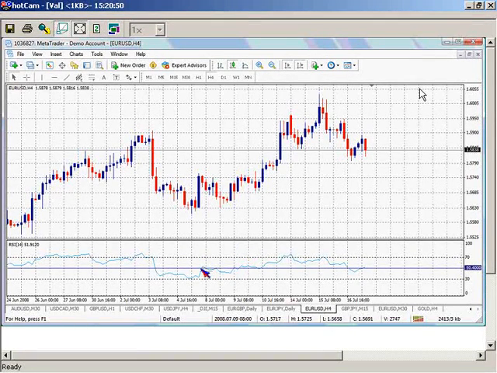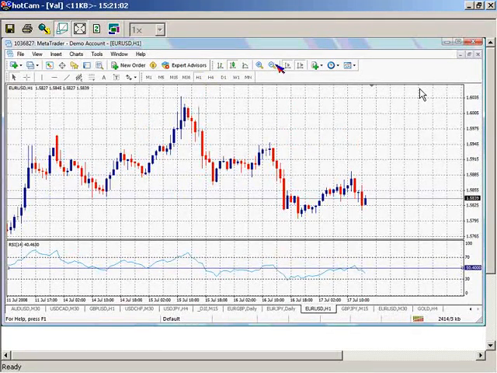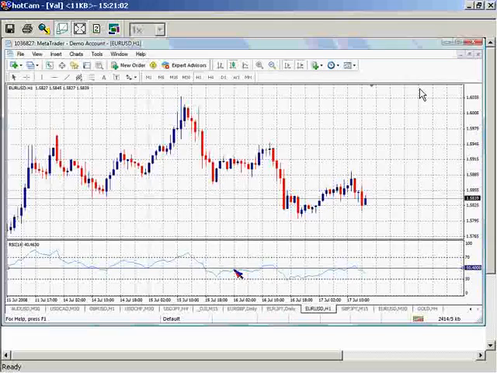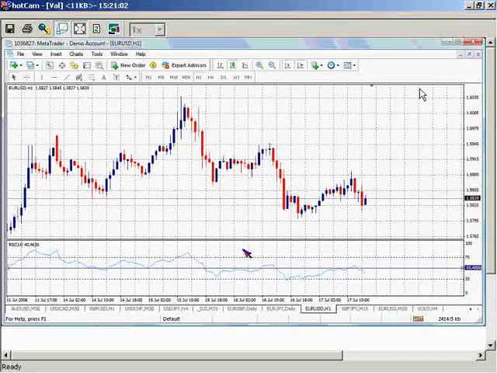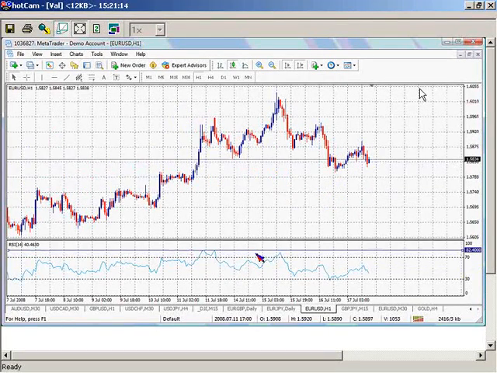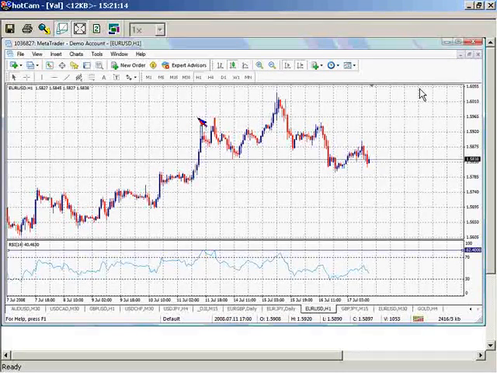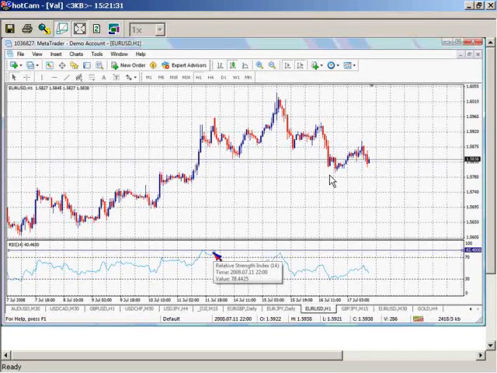A better way to use it is drawing resistances and supports in the indicator. Let's see if we can see it clearer in smaller charts. Here we are. I will remove the blue line. See how we have here a maximum zone of the indicator, okay? And we have a turn down. In this second case, I hope it's not too small, the price top is a bit higher than the previous one, but the indicator here was at 81, and here again it was around 81, 82, okay?